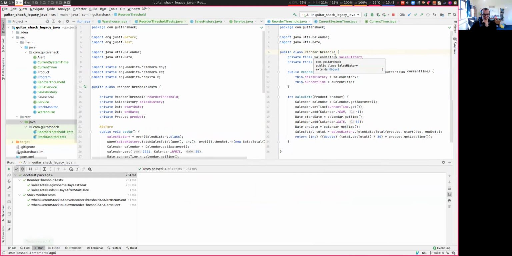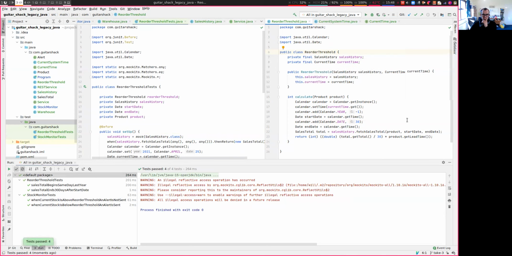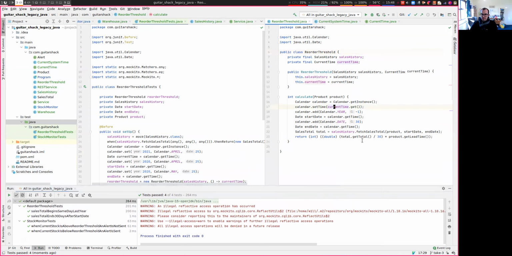So we've done what the business wanted, but while we're in here, let's see if we can add a bit of value and do a little bit more refactoring just to make life a little easier going forward for the next person that needs to change this. Now, there's something that's catching my eye in reorder threshold. There's a couple of things going on here, and I'm generally suspicious of date-driven logic that's embedded with any other kind of logic. So I think this class should be responsible for doing this calculation of the threshold. I don't think it should be responsible for choosing the date range.